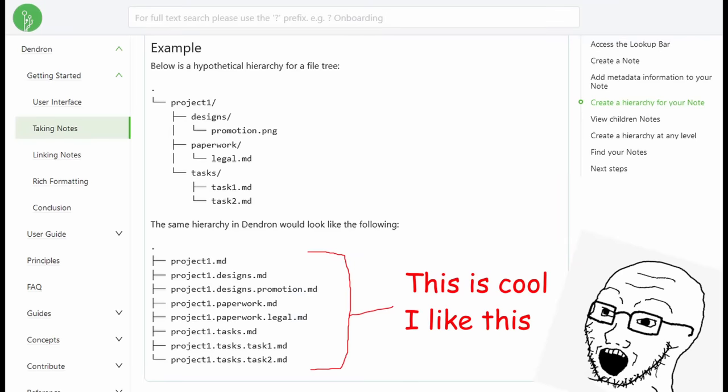I did consider all of these, though, and the case in point is Dendron, which wouldn't have made my cut anyway, but I loved how Dendron stores notes via hierarchically organized file names in a flat directory.